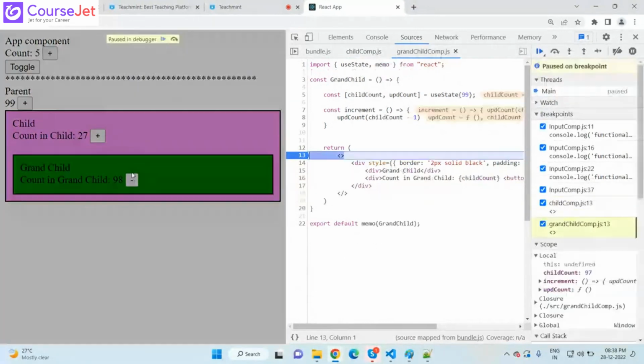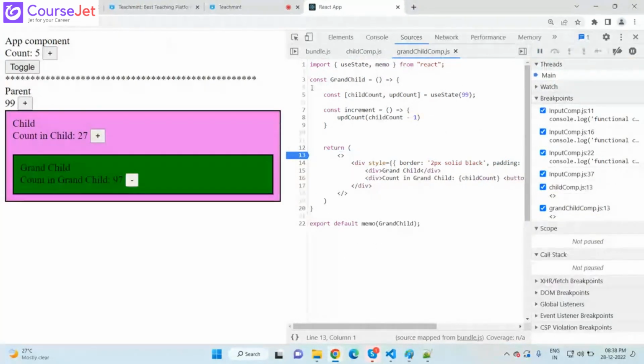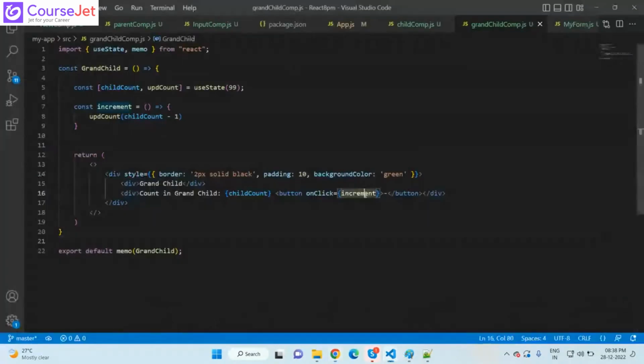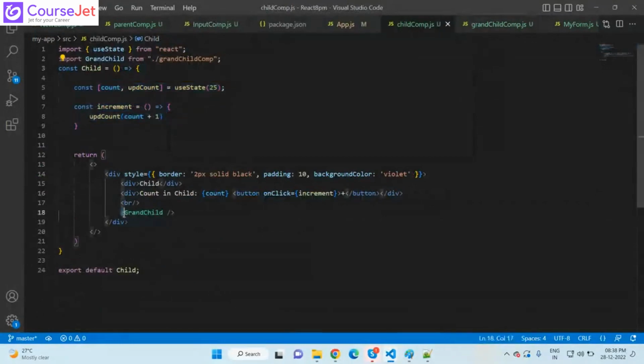Then what is the difference between pure component and memo? A normal component will always re-render unnecessarily. So why is the child re-rendering? See, here we are binding the grandchild component, so the grandchild component is available inside the render of the child component.